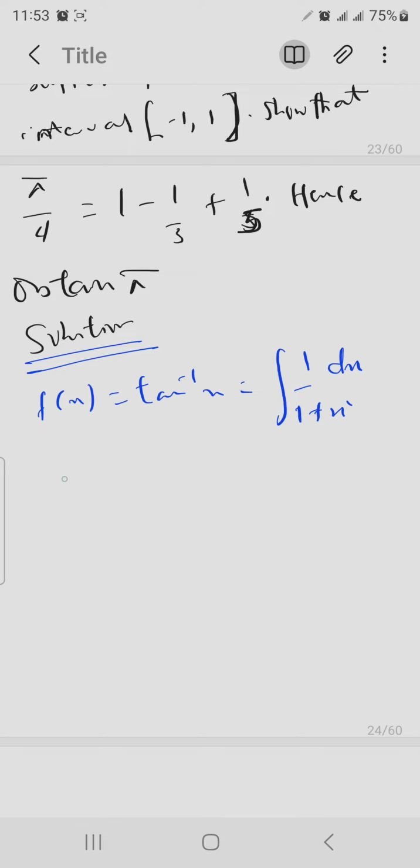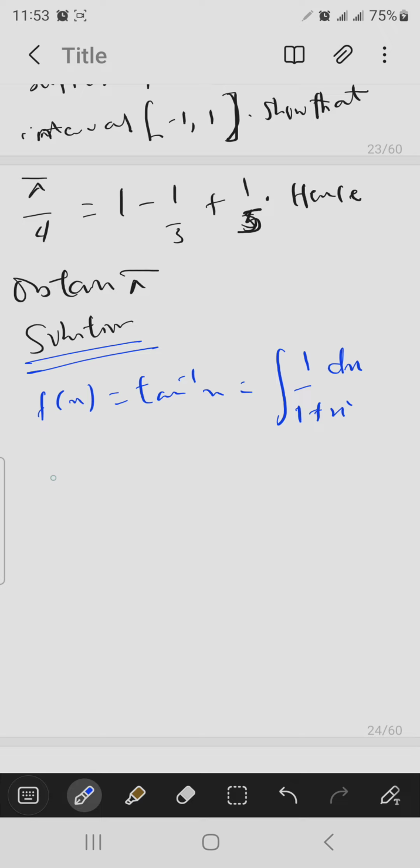So now the method is here. We have the integral of 1 over 1 plus x squared dx. If I write this, it is going to be the integral of (1 plus x squared) raised to the power minus 1 dx. That's what it means. Now I want to give this in the form of a sequence.